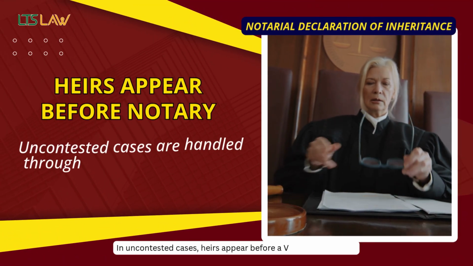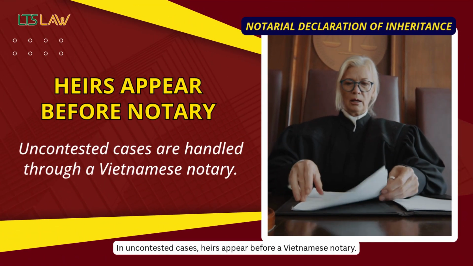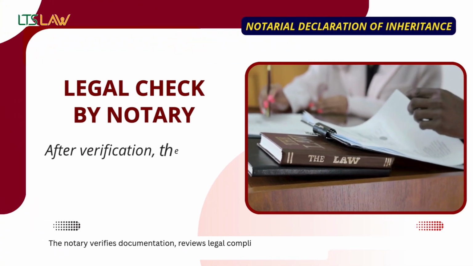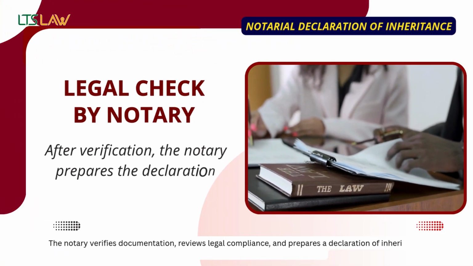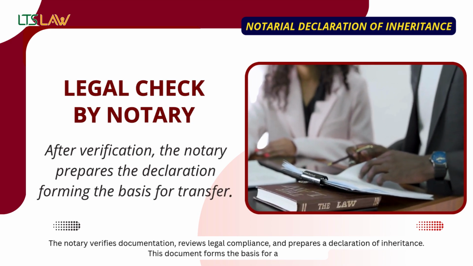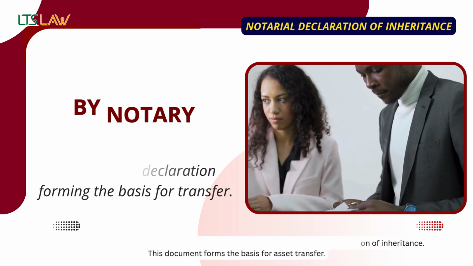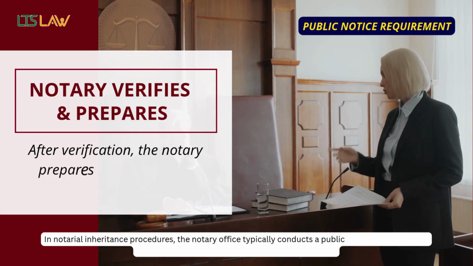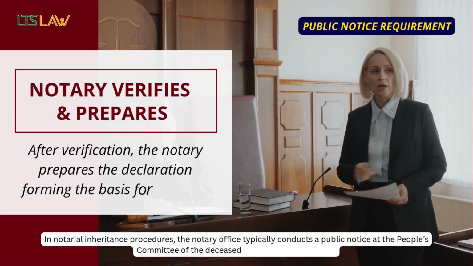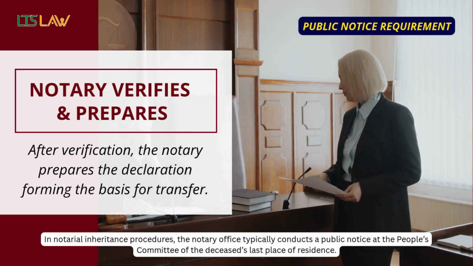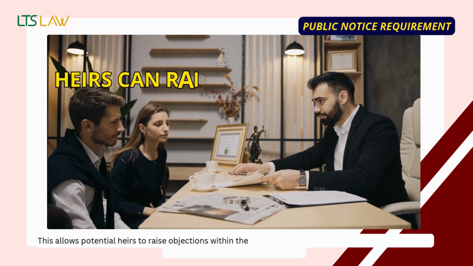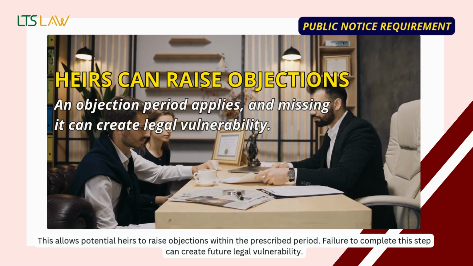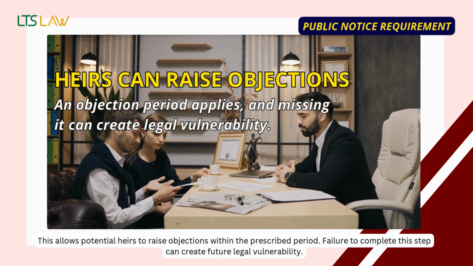In uncontested cases, heirs appear before a Vietnamese notary. The notary verifies documentation, reviews legal compliance, and prepares a declaration of inheritance. This document forms the basis for asset transfer. In notarial inheritance procedures, the notary office typically conducts a public notice at the People's Committee of the deceased's last place of residence. This allows potential heirs to raise objections within the prescribed period. Failure to complete this step can create future legal vulnerability.